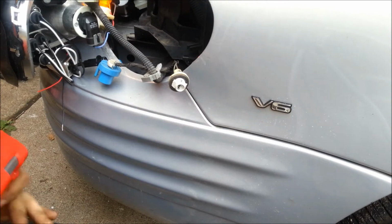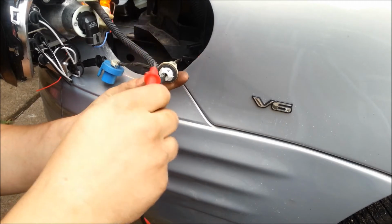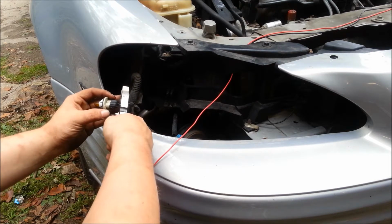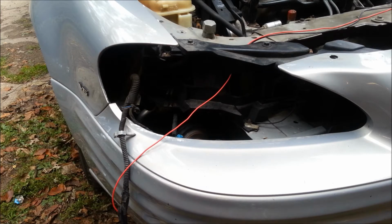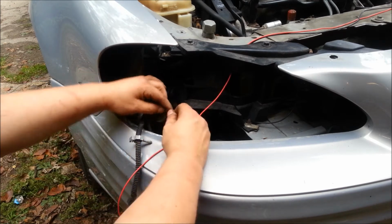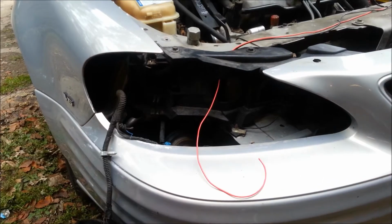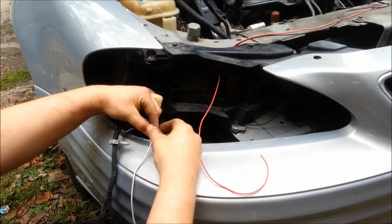Now for wiring in the marker lights, we gotta figure out which one is our positive and which one is our negative. Cut your old pigtail off. Give it a little bit of something to reconnect to at some point in time if you ever go back. Then we need to strip them. Wires are stripped. Tie these ones together.